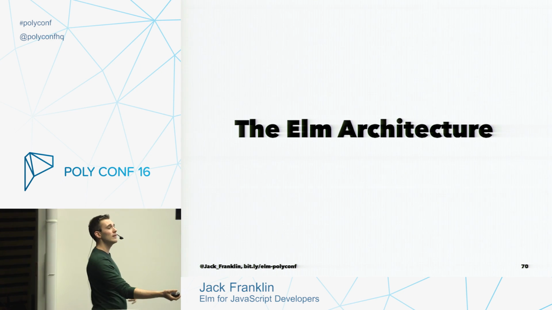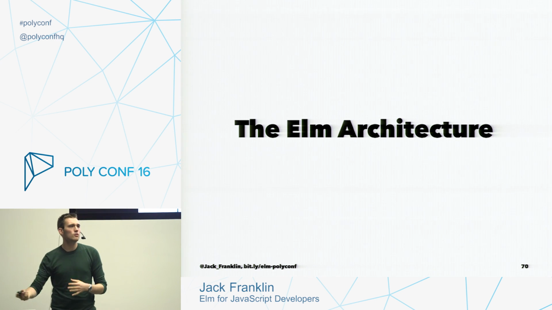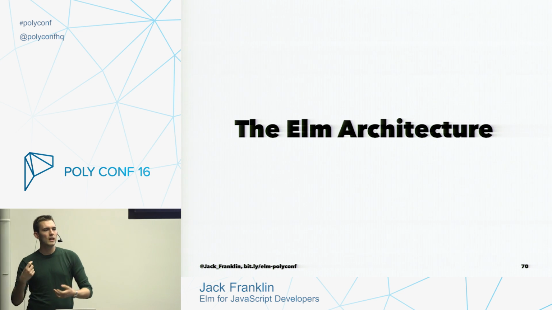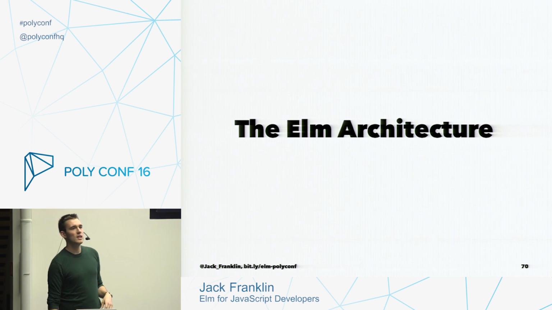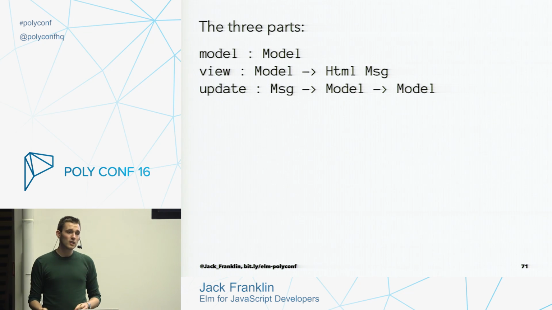So this is how we build applications in Elm. This probably is the bit that's most interesting to you if you don't think you'll ever get a chance to write Elm in production, but do think you might get a chance to take some of its ideas into your own JavaScript applications. There are three parts of the Elm architecture.